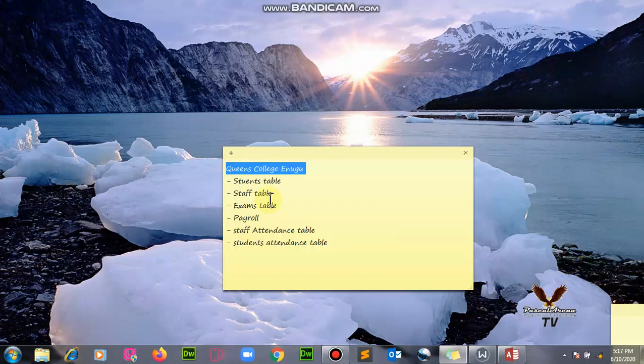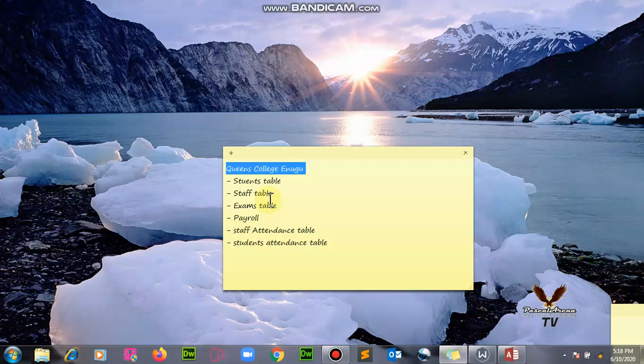So in a situation like this, we have a 100% relational database because it has more than one table and all the tables are connected. For example, the student's attendance table cannot be independent. It cannot stay on its own without being linked to registered students, because it's only the registered students that keep their attendance. So how possible is it that the attendance table will be there when there's no student that is registered on the software?